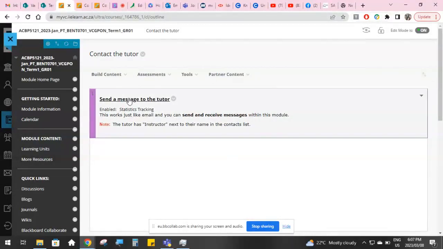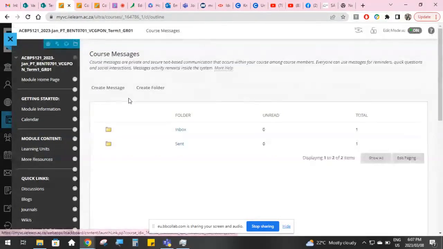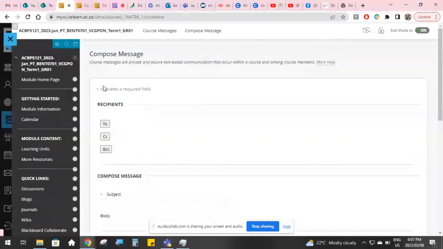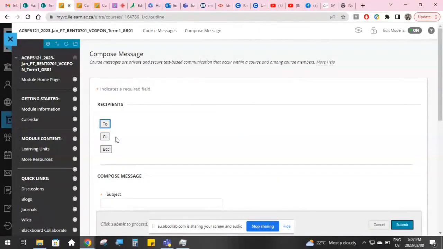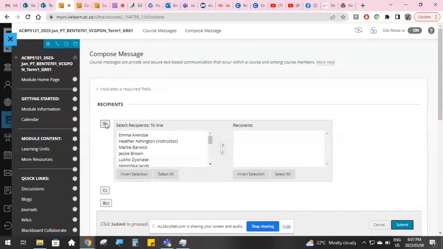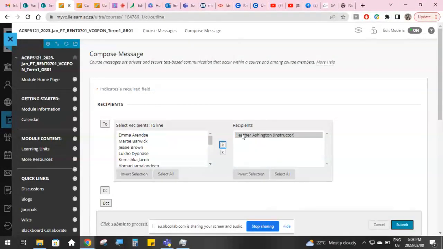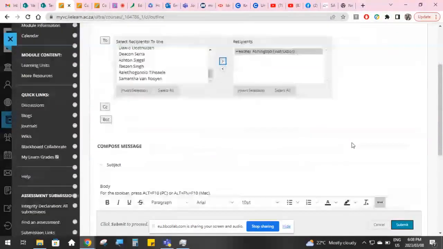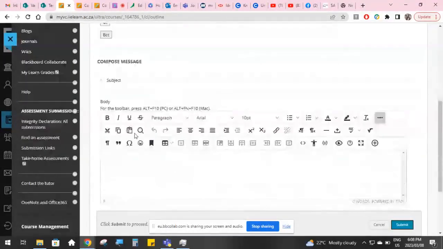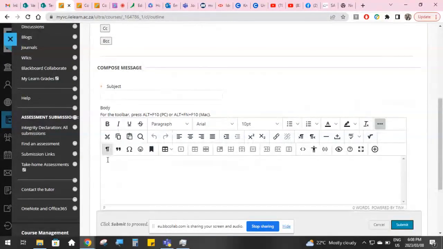Click on that and you'll go to create a message. Here it says To, and when you click on To, you will see my name right at the top. You'll go Heather Ashington, pop my name into the recipients, and then give it a subject.